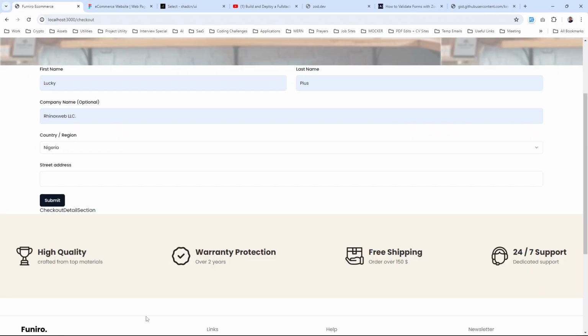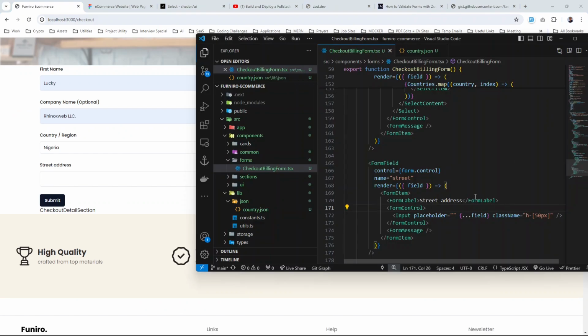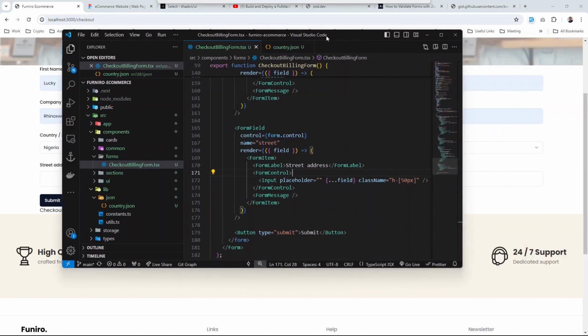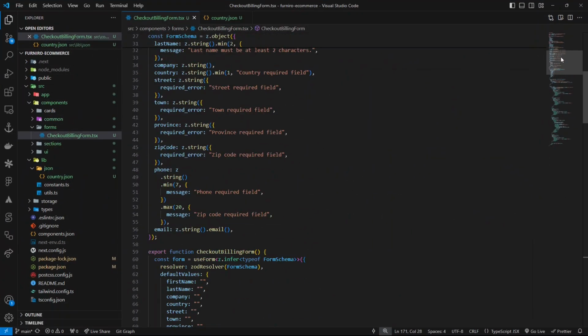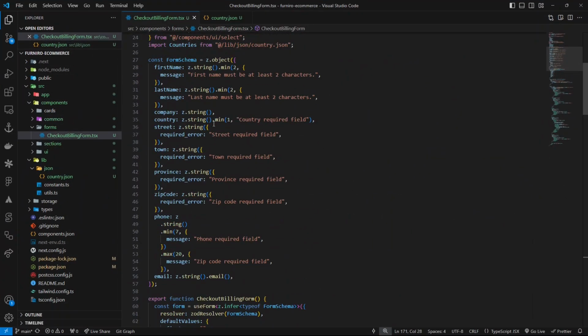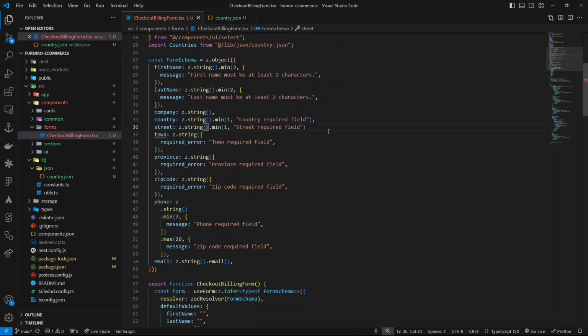Street address, I think it's optional, it's required. So street address should actually just be required by default. So yeah, you could do something like this instead. Street is required field, and then take off this weird thing.